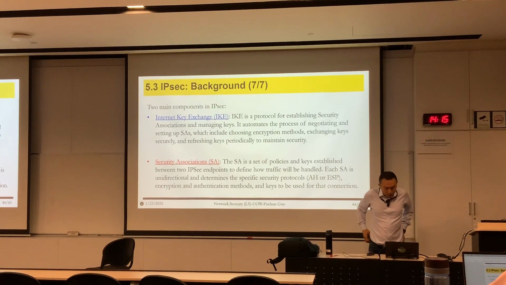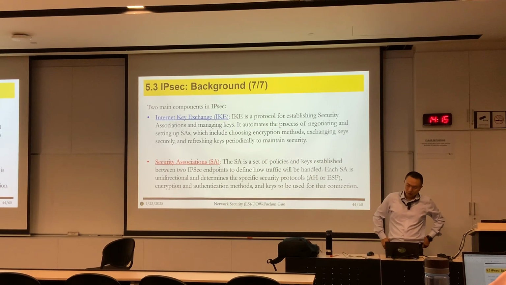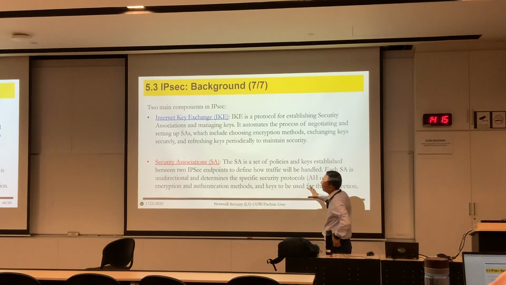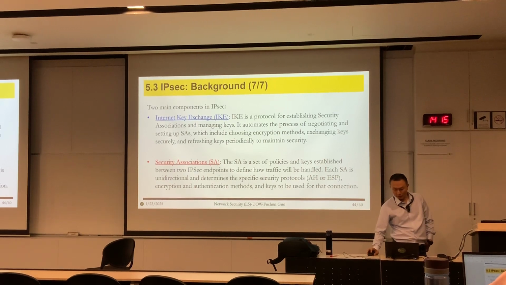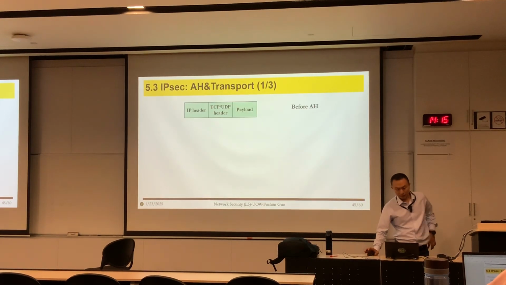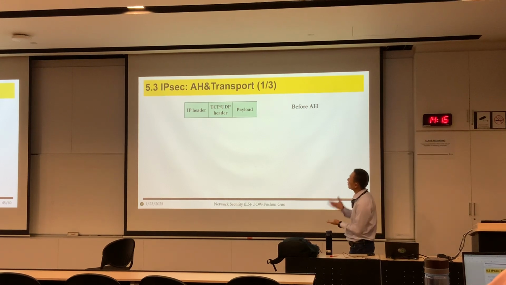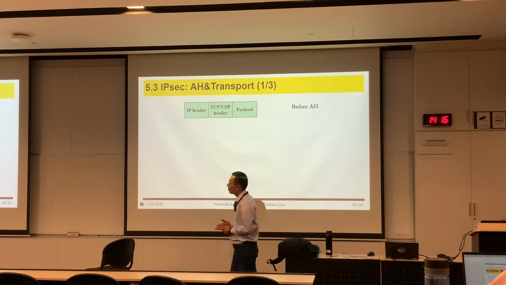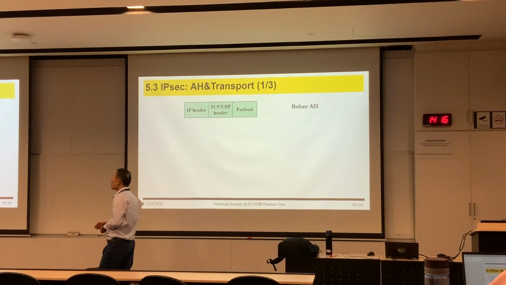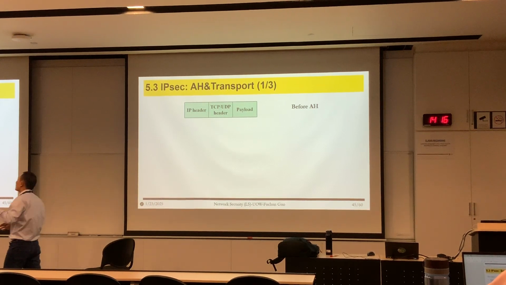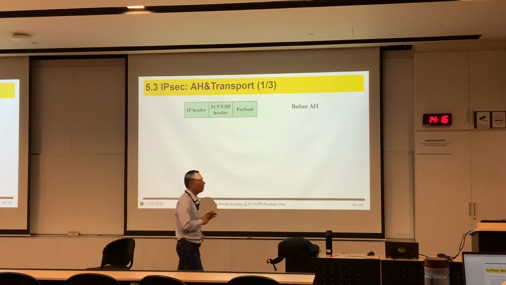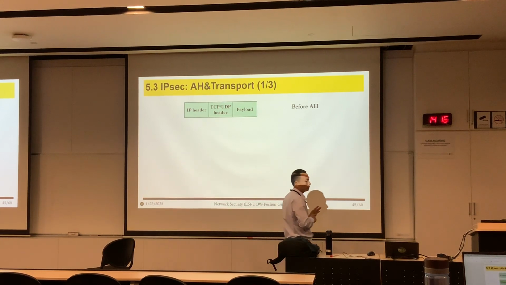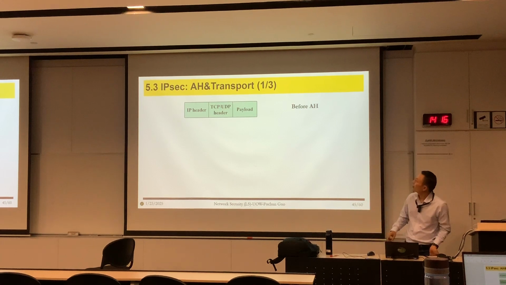But before I go to that, this was the background. I need to go back to introduce the previous communication modes and security protection, because we have transport mode and tunnel mode, and we have AH protection and ESP protection. Generally speaking, we should have four different combinations. But for simplicity, I just introduced two of them: AH plus transport, or ESP plus tunnel. I just introduced two to make it easier.